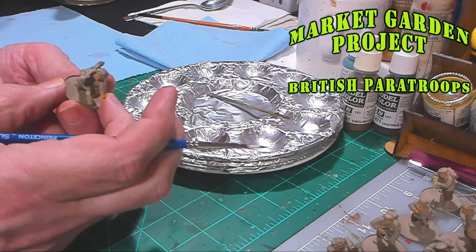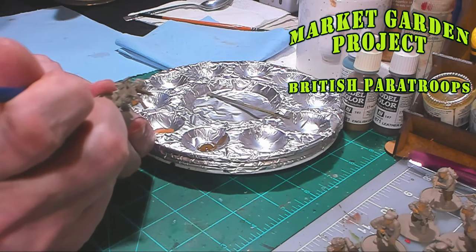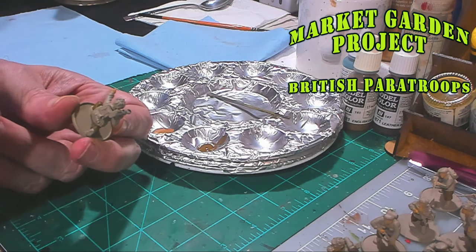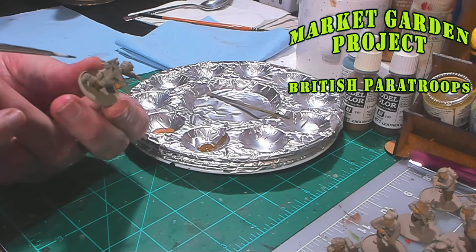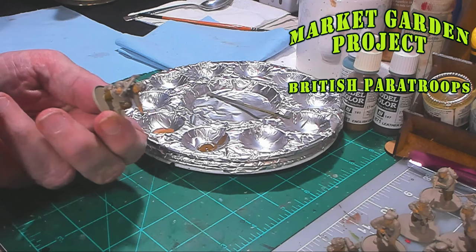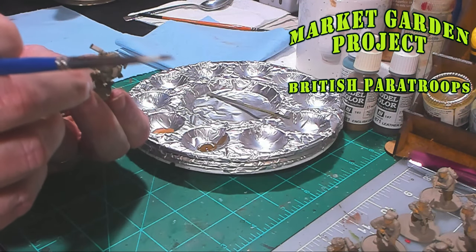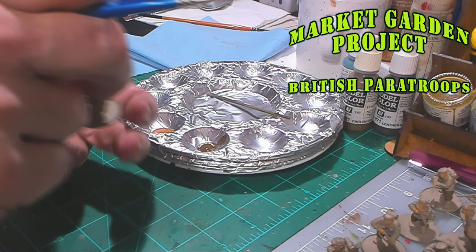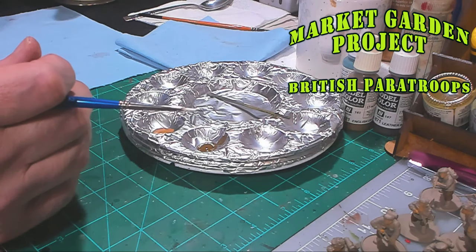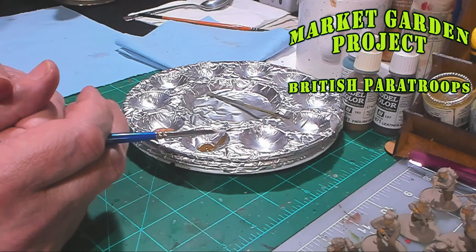All right, now remember when you're painting the pants, it's okay if you get a little bit on the gaiters, because you're going to be painting the gaiters again later. And to be honest, it's okay to get some of this brown on the smock as well, because you are going to be making the smock a camouflage. I am trying to avoid it because this is not the brown I want on my smock, but it can go on your smock. That's not a problem. All right, let's continue on, and when I get done with the pants, I'll be right back.